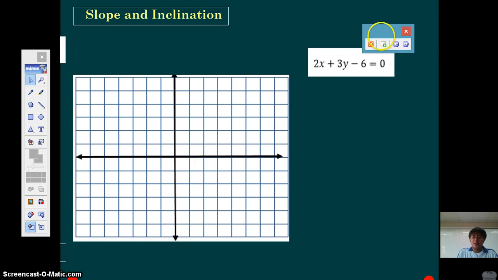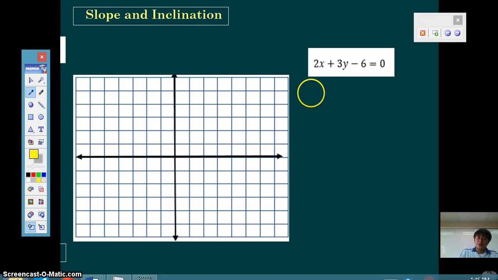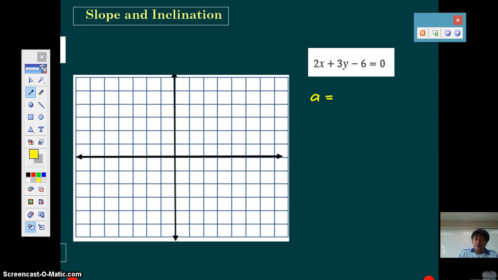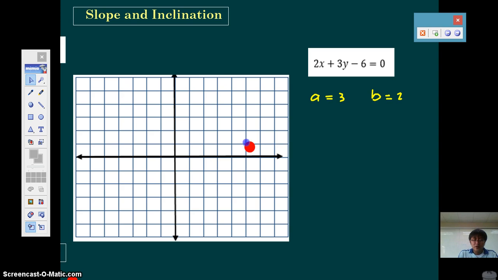Now let's add this line, 2x plus 3y minus 6 equals 0. And to graph the line, this time we will use the intercepts. What is the x-intercept of the line 2x plus 3y minus 6 equals 0? The value of x when y is 0, you'll get the x-intercept would be 3. And then the y-intercept would be the value of y when x is 0, that would be 2. So just plot the x and the y-intercepts. The x-intercept is here. The y-intercept is 2. Again, connecting them, you graph the line.